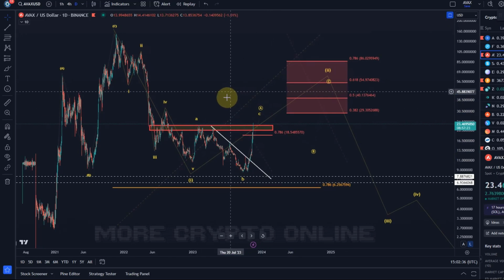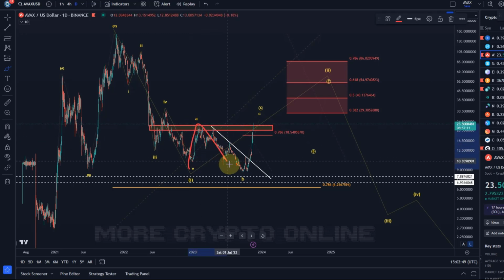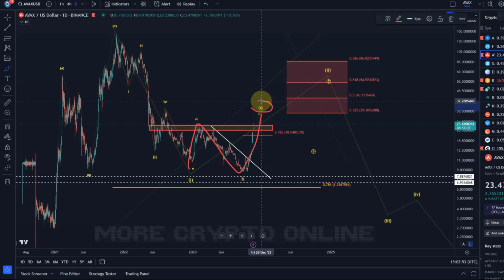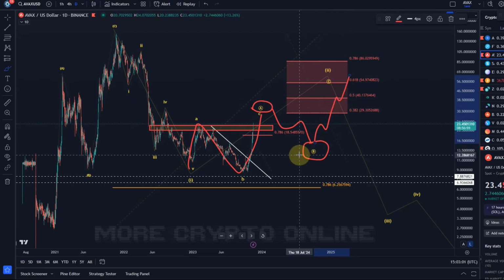What we explained was that what we're dealing with here is, at the very least, an ABC structure. It could become something more bullish, but the chart first needs to show that to us. So what we need to see is this ABC structure fill in, which would be a larger A wave, which could then pull back in a B wave, possibly with Bitcoin when Bitcoin does its wave 2, and then rally in 5 waves higher, which is what we would call a C wave. So that's a corrective structure.